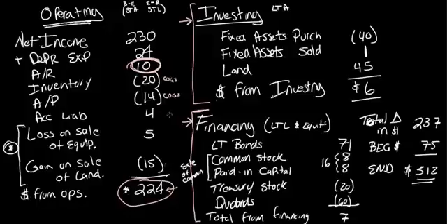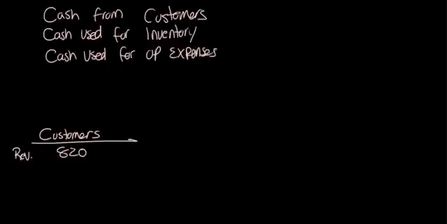Let me erase those there. They're the other operating, and call that the other operating. Okay. And I'm going to ignore that, and I'm going to ignore that. All right. So yeah, I'm good. So I'm going to pick up the $10 there. So just $10, and it was a positive number, so it's 830. This was the accounts receivable, so $830 from customers.